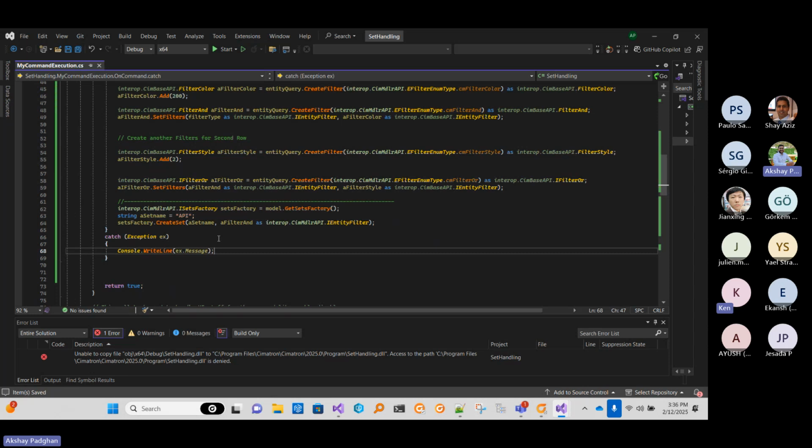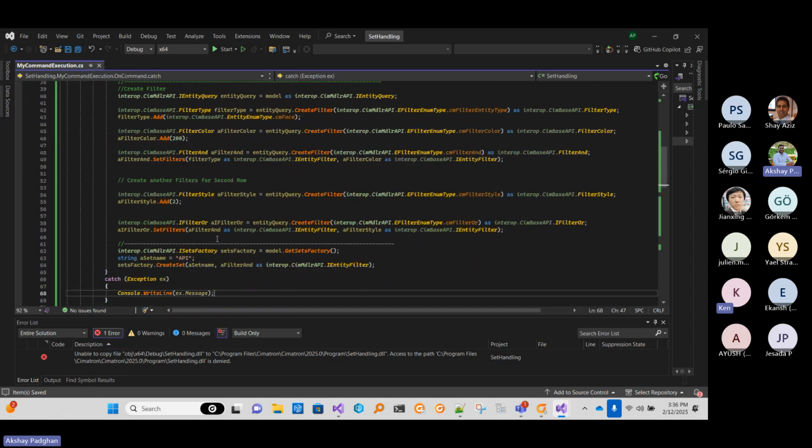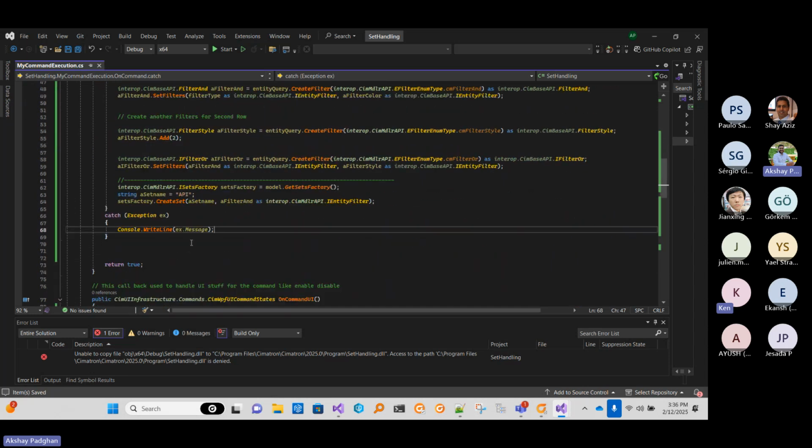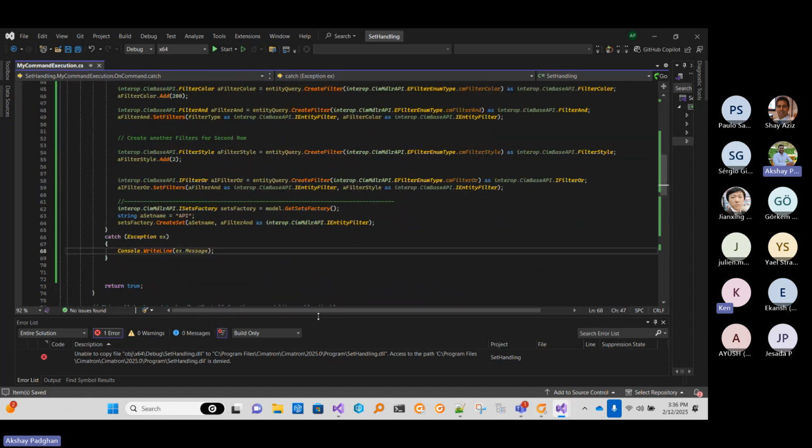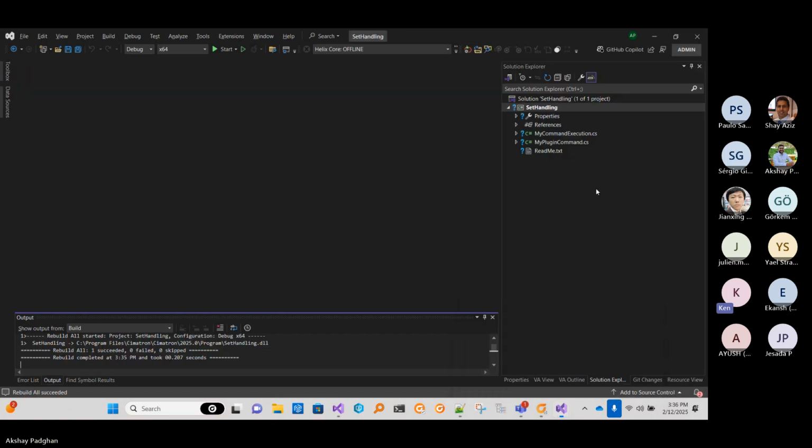So it's better to add try and catch, and if some exception is caught, then just look at the exception. There are proper descriptions in the exception which are also supported in the localization. So if proper data is not set or something is repeated, the exception is thrown. So we are also going to check that. So first thing is I'm adding the try and catch, and then rebuild this program.